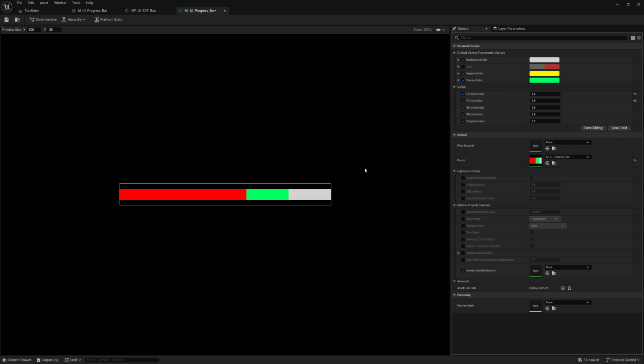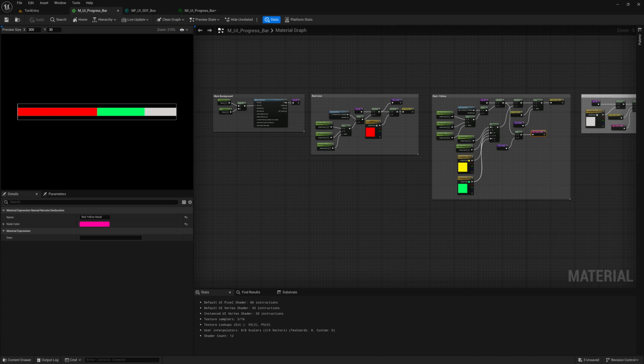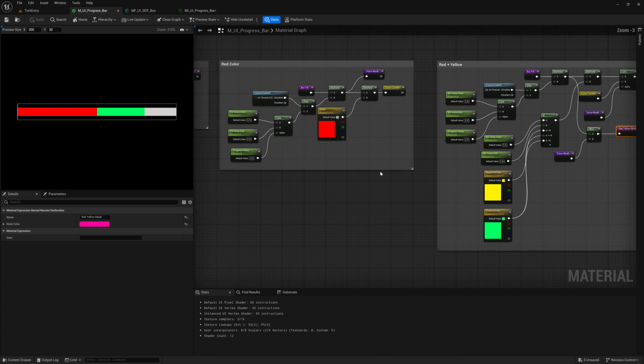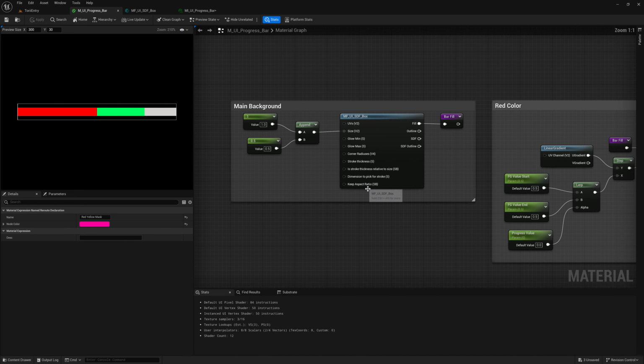So now if we get some positive value, the background will become green. And if it gets some negative value, the background will change to yellow. So now I rearrange all the nodes and put them into blocks.